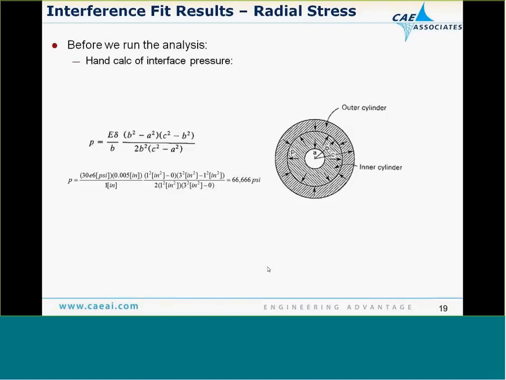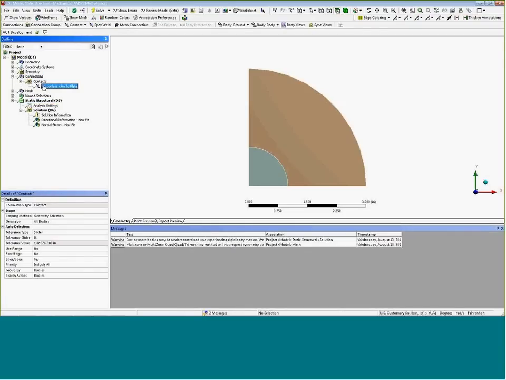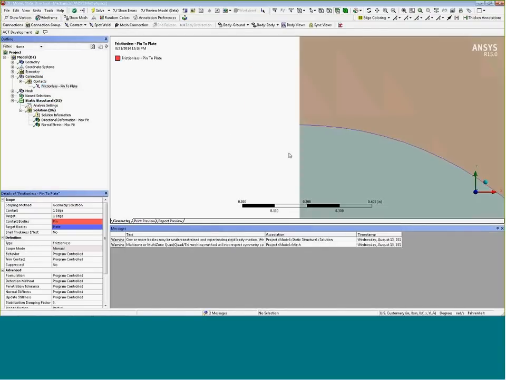So then for this problem, good idea just to do a hand calc to see what our stresses should be, and we see that we should be looking for something around 66.6 repeating KSI. So keep that in mind when we look at the model here. So this is the Workbench model for this pin in the hole, and we're starting off with this being modeled line on line with a contact pair.